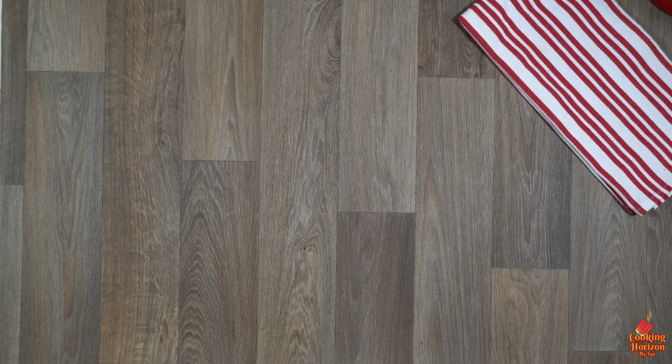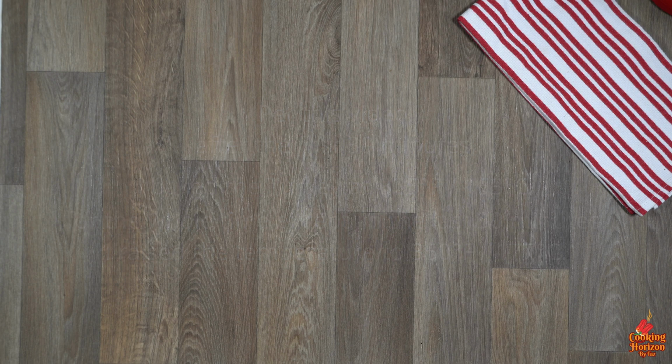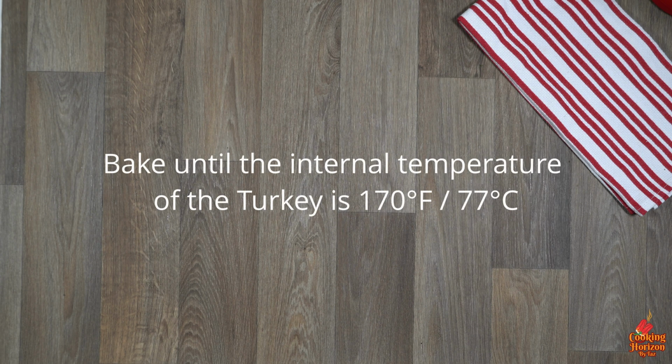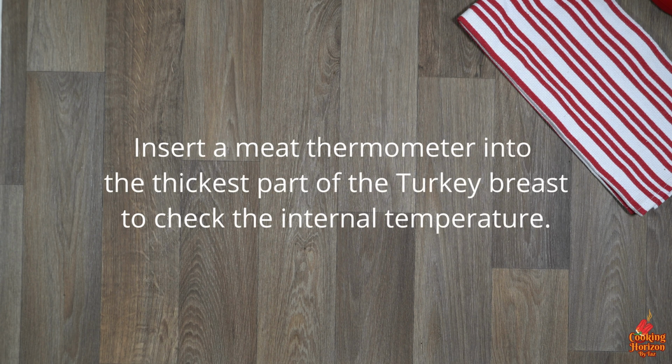After the first 30 minutes of baking, I personally baked it at 325 degrees Fahrenheit for the whole time, except for the last 30 minutes, when I baked it at 350 degrees Fahrenheit. I only basted once halfway through. Bake until the internal temperature of the turkey is 170 degrees Fahrenheit. Use a meat thermometer to check.